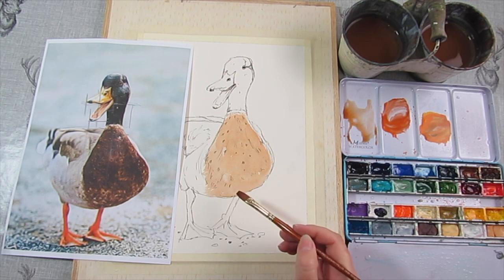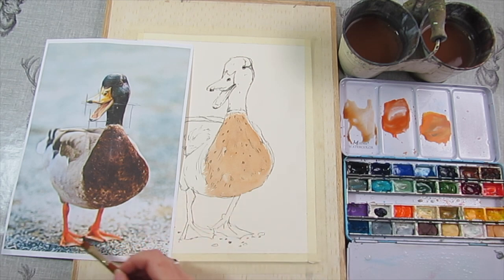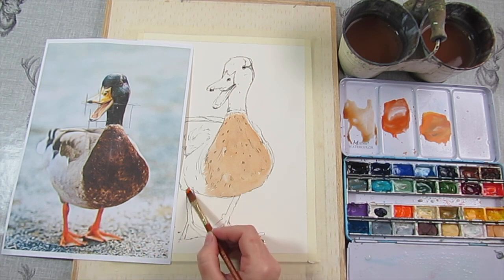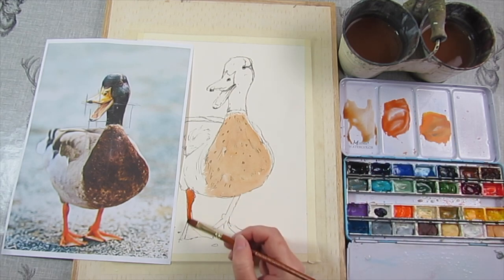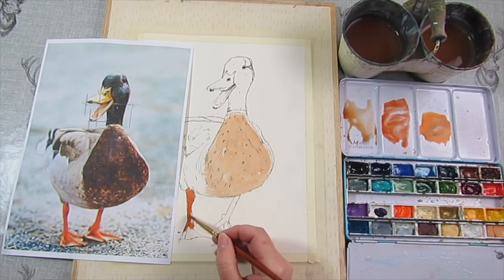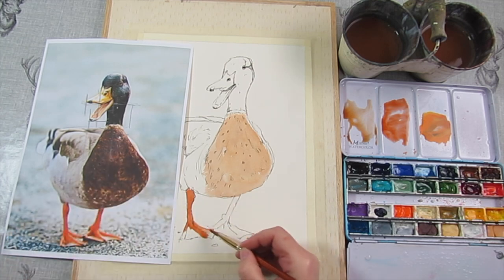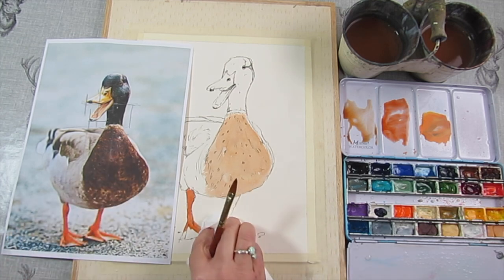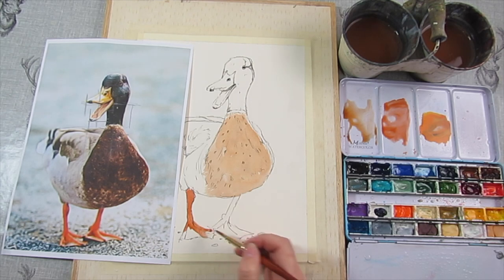It just depends what colours you've got. We're checking to see if there's any white — so before we put our paintbrush on, we've got some light bits in between these, so I'm going to be nice and careful. Try and get it in the light. I've gone a bit far there and want that white bit — so I've cleaned my brush so there's no paint, and you can lift it out, push it back, or use a bit of tissue to lift that out. I'm just showing you some techniques if you go wrong.